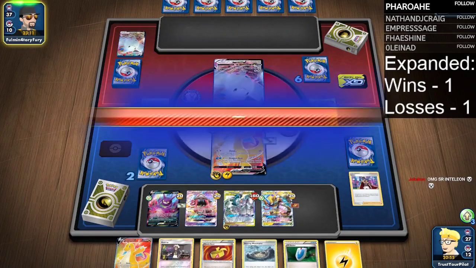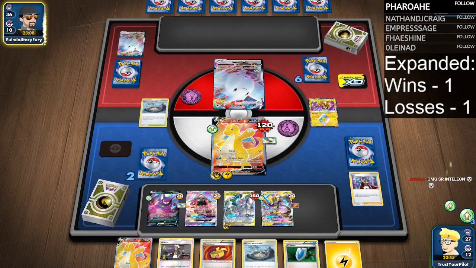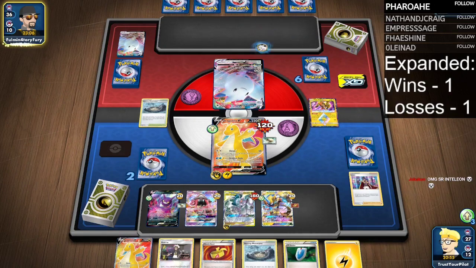Secret Rare Inteleon, the quick shooting one, amazing. Your luck Joker-Con is insane and well deserved.